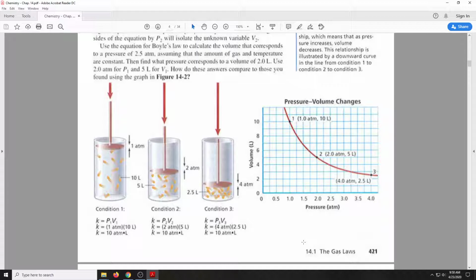A relationship in which one variable increases as the other decreases is called inversely proportional. We can see what an inversely proportional graph looks like with that red line. So he was saying you squeeze this, and the pressure goes up, or you expand this and the pressure goes down. So as one gets larger, the other one is getting smaller. And that's an inversely proportional graph.